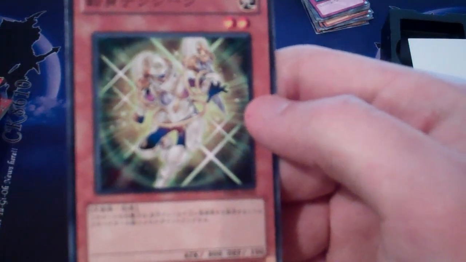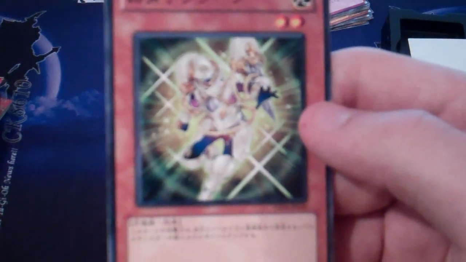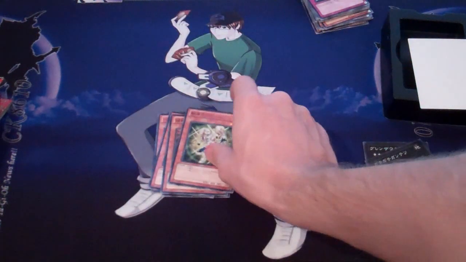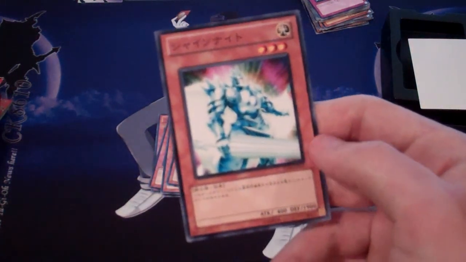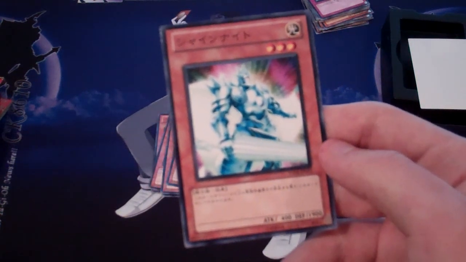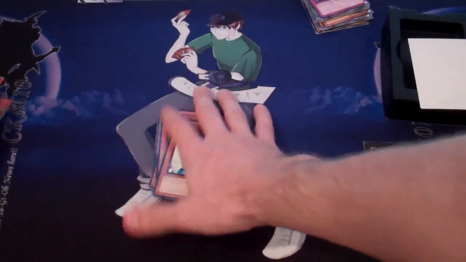Light 2, let's see, 800 attack, 100 defense, and this card gains 400 attack for each face-up level 2 monster you control. Let's see, I think this is our last monster card, Shine Knight. Light, level 3, 400 attack, 1900 defense, and while this card is face up in defense position, its level becomes 4. So yeah, there's our effect monsters that are new.